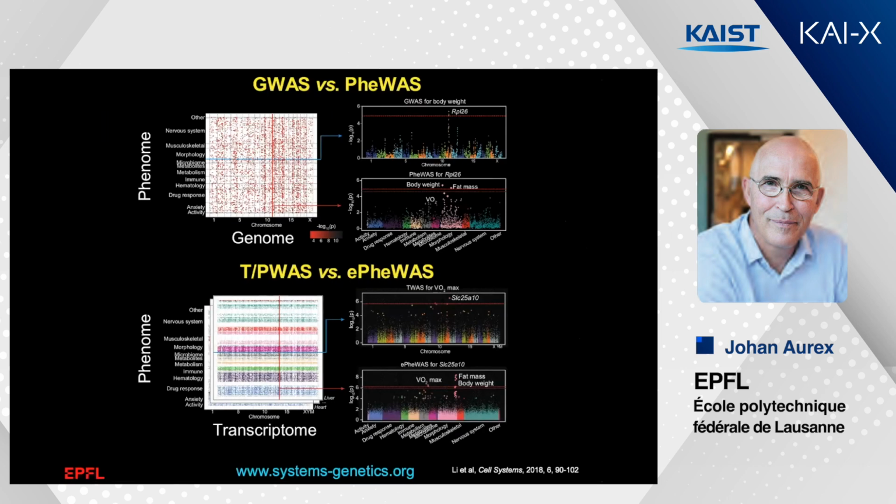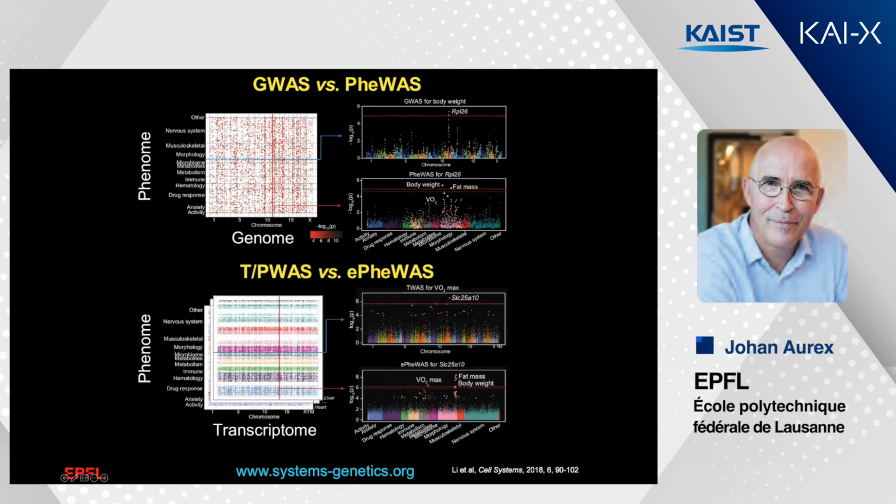Now, as one further introduction to genetics, how you can conceive genetics is that we make and pre-calculate matrices where we correlate the 6,000 phenotypes and our genotypes spread along the chromosomes. Every dot here is a significant association. The darker the dot, the more significant it becomes. And you can scan it in a forward genetic way. For instance, say I'm interested in finding the genes which determine body weight, and you scan along this axis, and then you get what is called a Manhattan plot. And you see here that you have one strong candidate, the ribosomal protein large subunit 26.